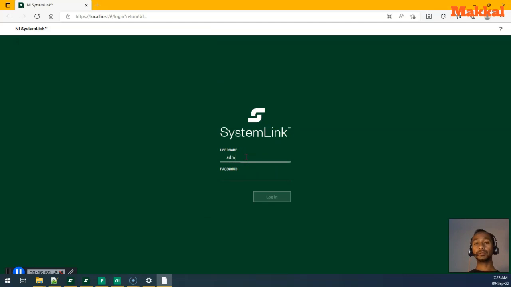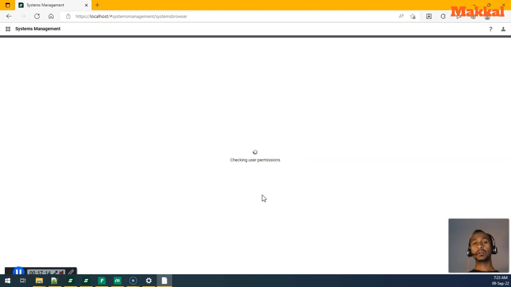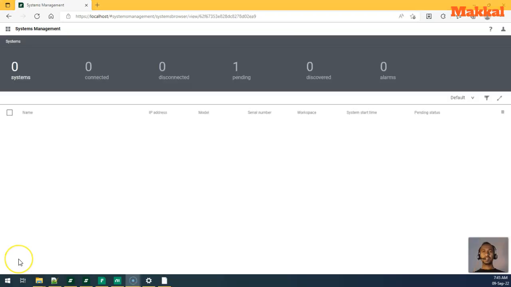So I'm going to use the admin username and its password, which I have configured, to log into the Systemlink server. And now once I log into the Systemlink server, I will be able to see the pending items on the system management to connect.